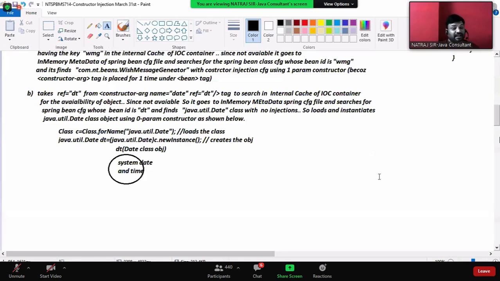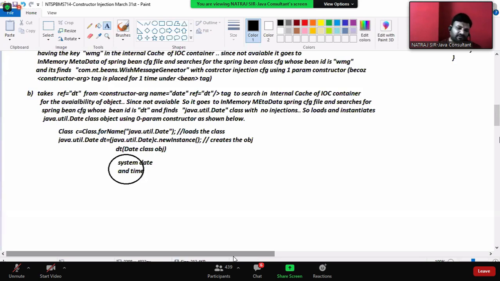I hope you are comfortable up to this. First the target class object is not created. Please respond. Only the first dependent class object is created. Are you observing it? Thumb rule you remember, guys. In case of setter injection, first the target class object, then the dependent class object, then the dependent object will be assigned to the target class object. In case of constructor injection, first the dependent object, and that will be used in the creation of the target object.